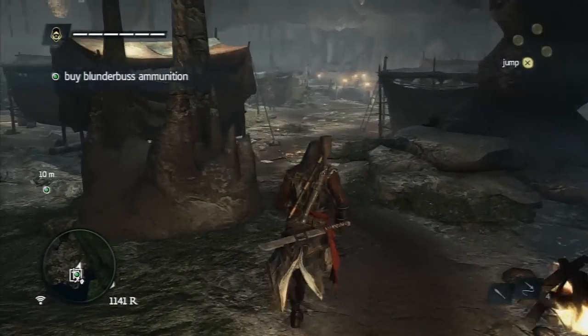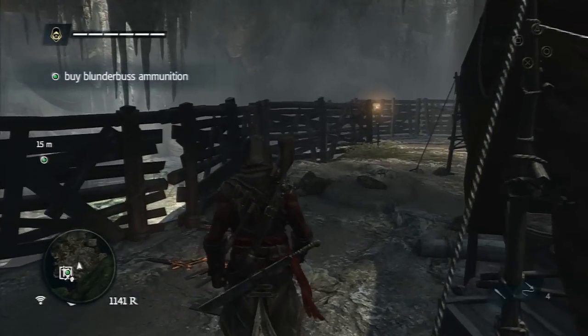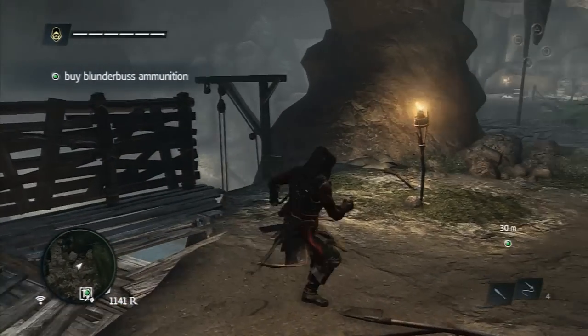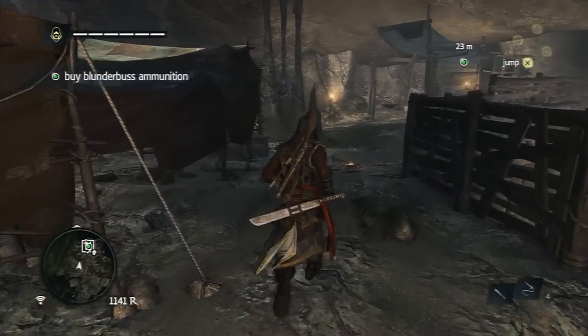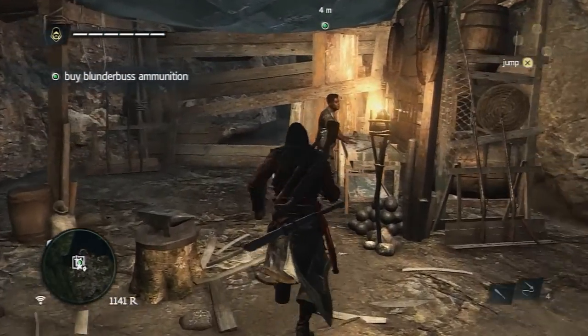Well, I talked to some guy who's apparently the leader of this camp, and apparently my interests align with his, so I will be helping them rescue more slaves, I guess. I don't really know. But apparently now I'm supposed to go buy blunderbuss ammunition. What the hell is blunderbuss ammunition? Alright, well, we'll find out. So I do have to go back to this guy.